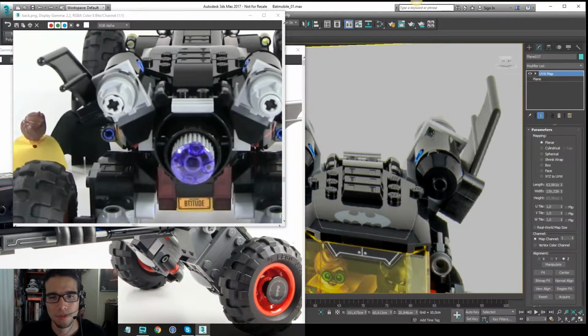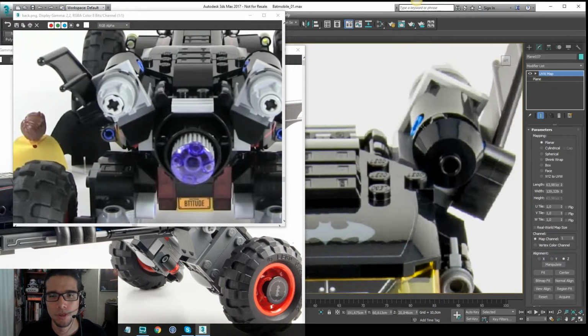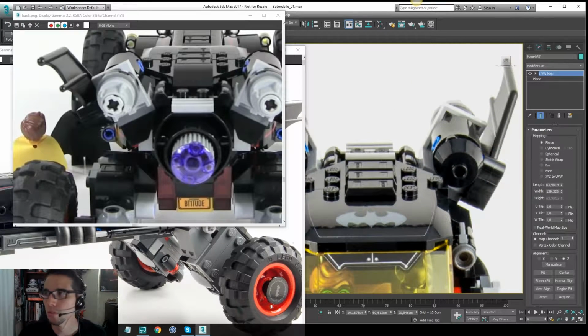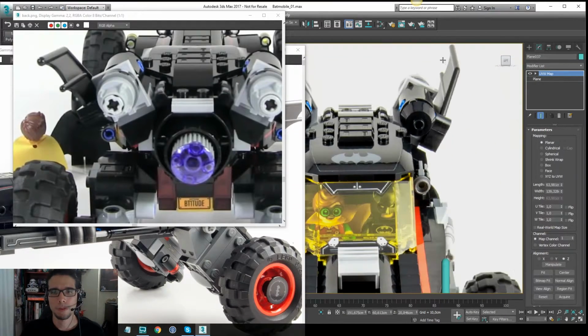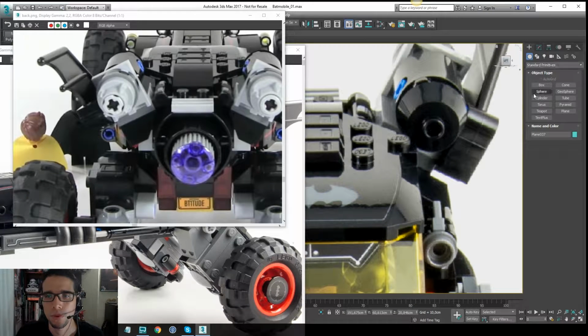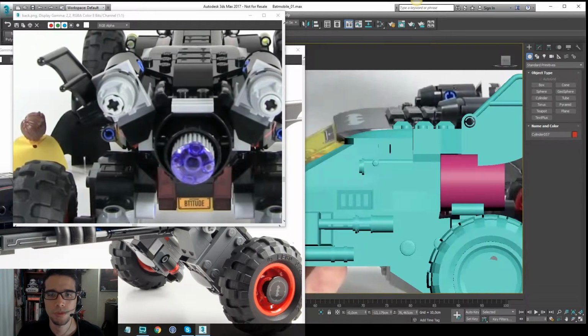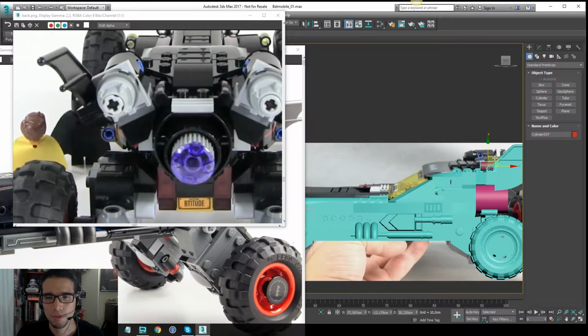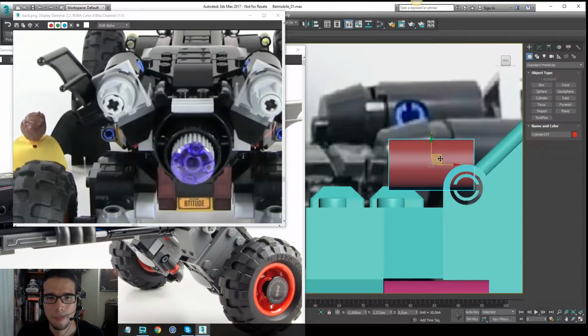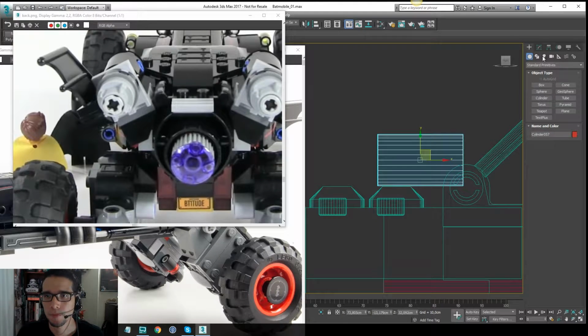Let me see what other information we can find. This information here is quite important. Like you can see, this one is looking very nice because it shows us that here there is an element that is supporting the turbine, and here is this element that is connecting. I think this part was useful. So I am going to create the cylinder. Like you can see here, I am going to create this element, just an element like this. This is going to be the starting point of this cylinder. So it will be something like this.